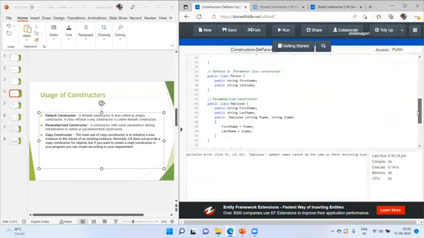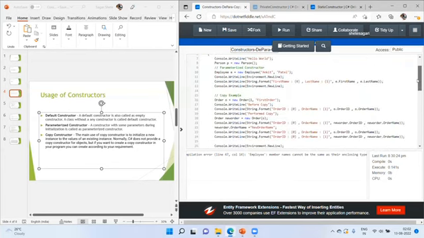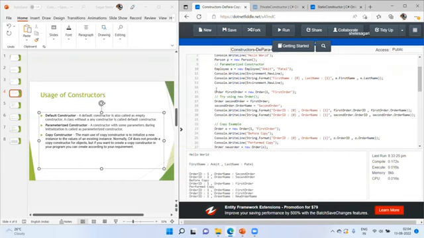Let's have a quick look at an example. What I'm doing over here is creating an object of an order which takes two parameters, the order ID and the order name. I'm creating it as first order, right? I wonder what would happen if I created a second instance named second order, and I'm assigning the first order object values inside the second order object. So what should happen over here?